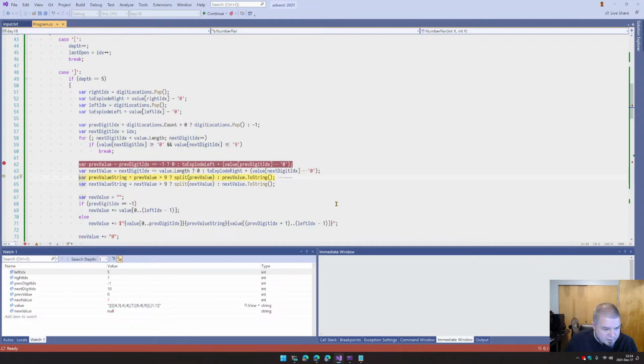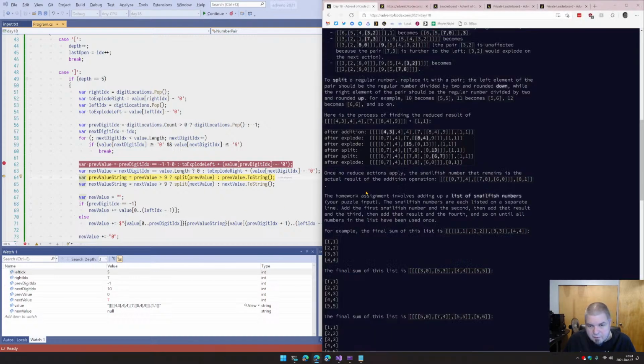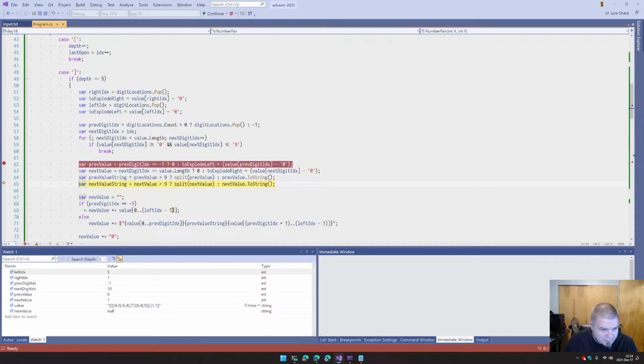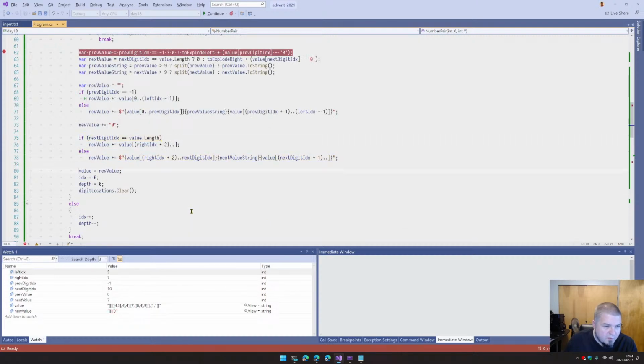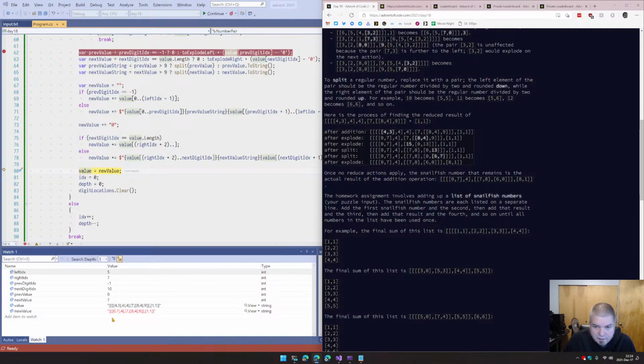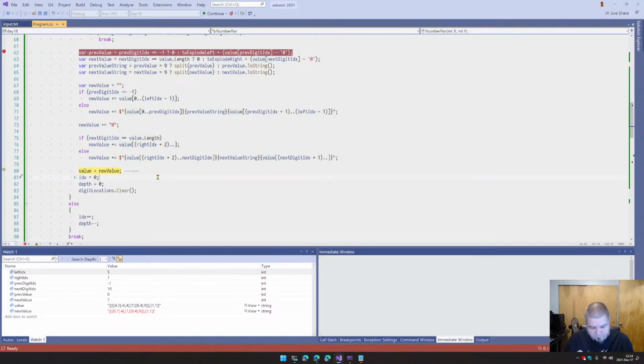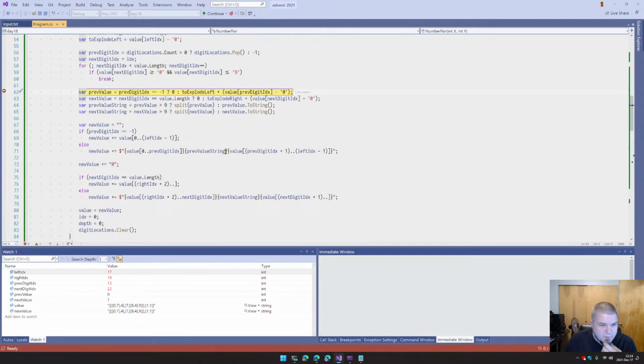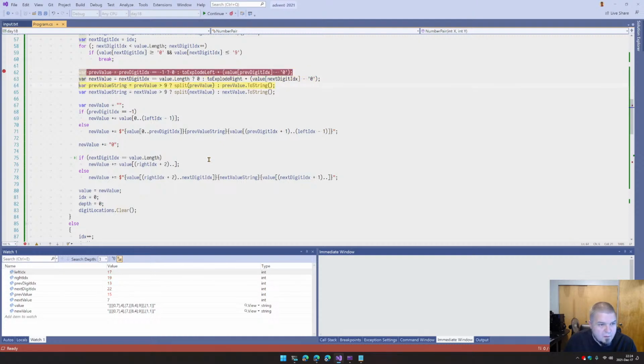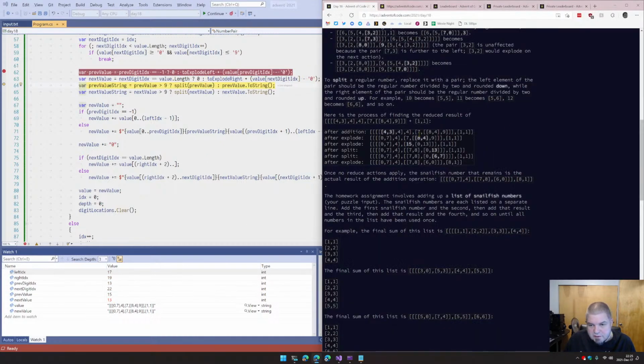So previous value and next value are still small. 0 and 7. Okay. So our new value should look like, okay, looks good. Okay, the next time we come through, previous value and next value are large. They're both 15 and 13. Right?